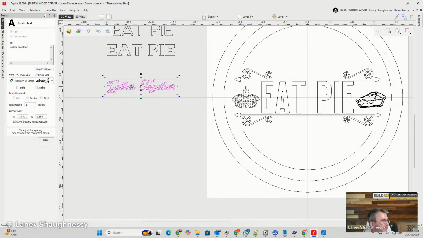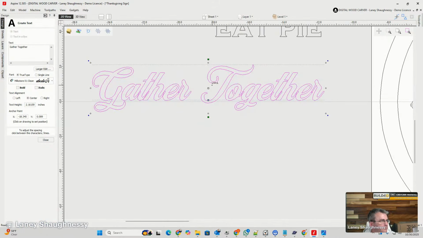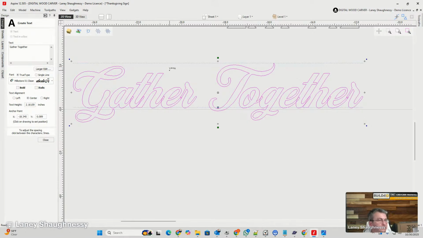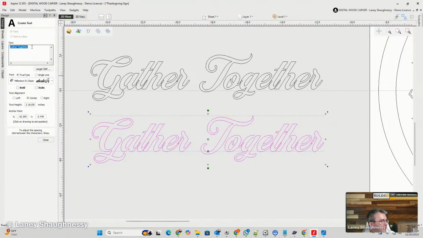We'll take a look at that. Got to remember it's going to be curved too, so you got to imagine if it'll look good curved or not. Gather together, and then let me see if I want gather together to be this, because I'm going to use one more font, or if I want give thanks to be.